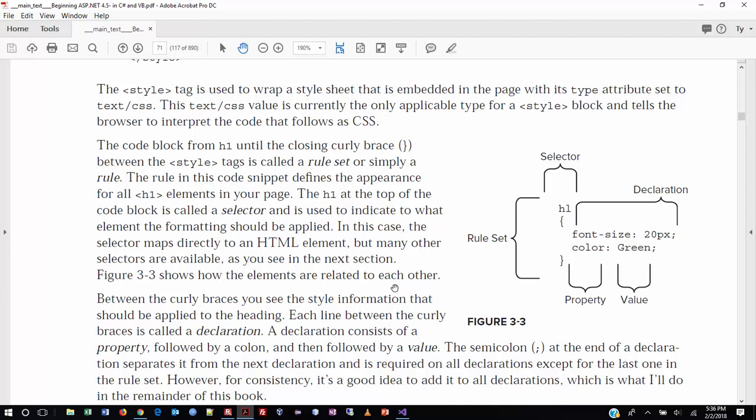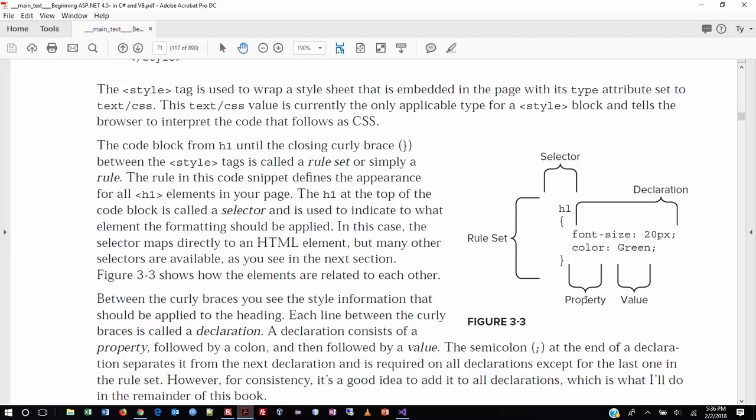So for example, in this particular area, and I did mess up the terminology there, didn't I? The first part is the property, and the second part is the value. And then notice that each one of those statements is also terminated with a semicolon. And like many languages that work within curly brackets, this is just an interesting thing to know.